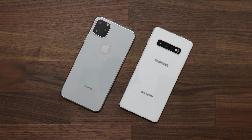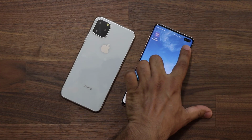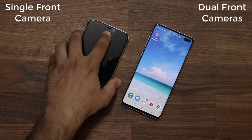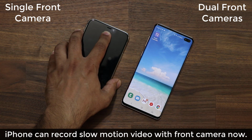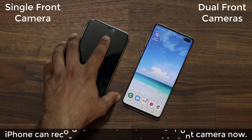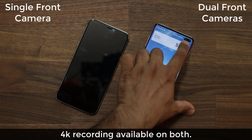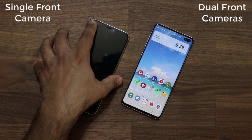And of course, one final thing I'm going to talk about has to do with the front-facing cameras. With this one, we do have 2 cameras in the front. With this one, we only have 1 camera on the front. However, we do have something new on the front camera right over here. First and foremost, it is able to record slow motion video in the front camera, and also it is going to allow you to record 4K videos using the front camera. Now this one is unable to record slow motion videos using the front camera, but it does record 4K videos using the front cameras here. But this does have two cameras, while this one has one camera on the front.